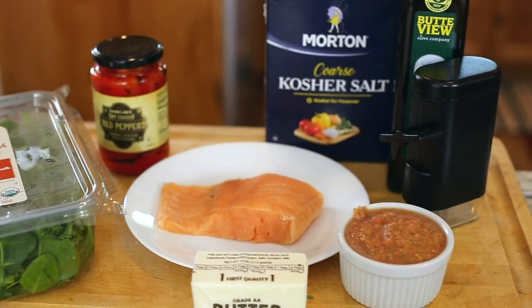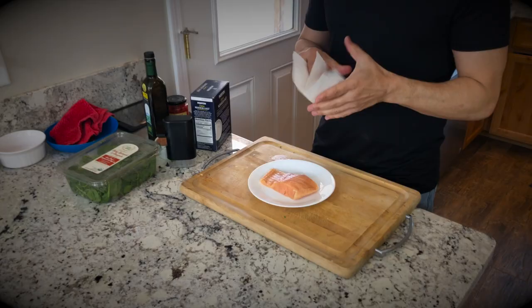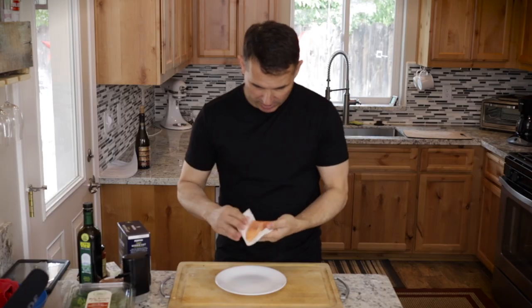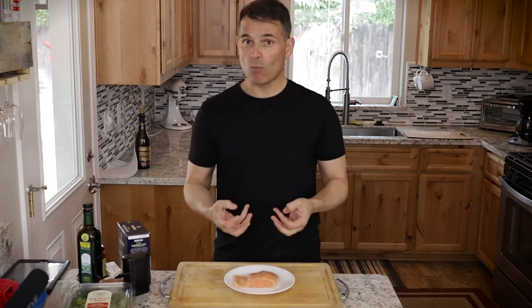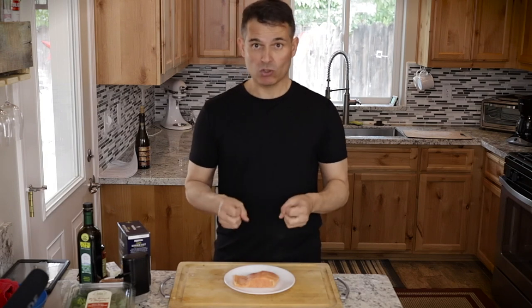The first step — any time you're frying fish in oil or sautéing, you want to make sure the ingredients are very dry. I already dried it off once and I'll do it again. The main purpose of frying the salmon is to get a crispy exterior, so if you have a lot of moisture, that moisture turns into steam and that prevents it from getting a nice crispy crust on it. It's also going to cause a lot more splatter if you have oil mixing with water.